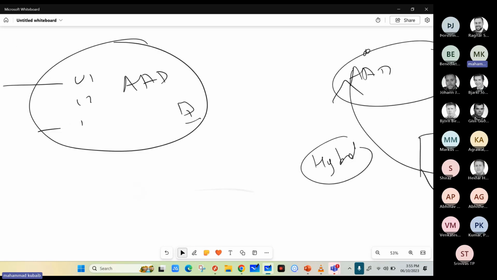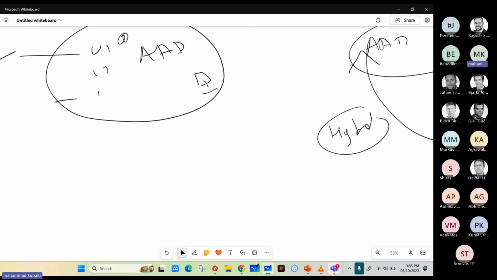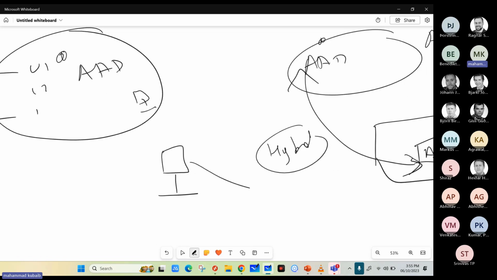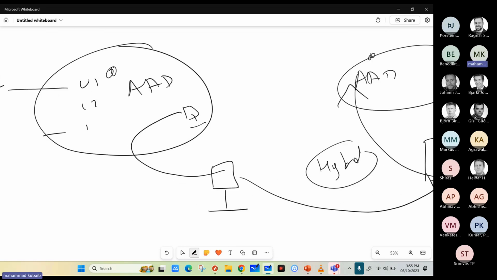Pure cloud means only on the Azure Active Directory. Such user identities are supported in Azure Virtual Desktop. When it comes to the VM, you need to either join it to hybrid AD or you can join it to pure Azure AD also. Whatever VMs you're creating on your Azure tenant, either you can join them to your Active Directory or to your Azure AD as well. Both scenarios are supported.